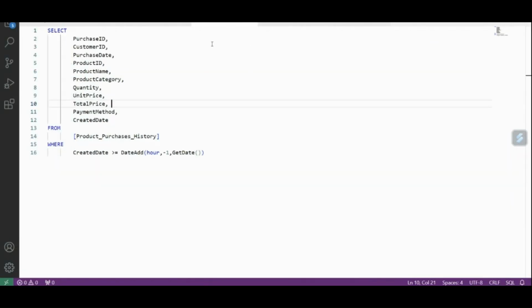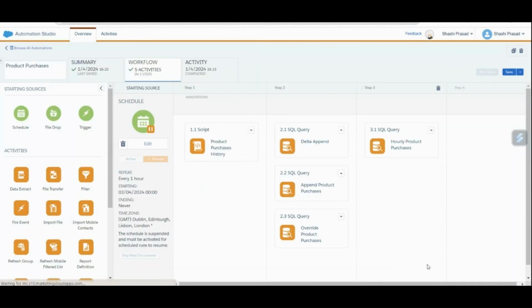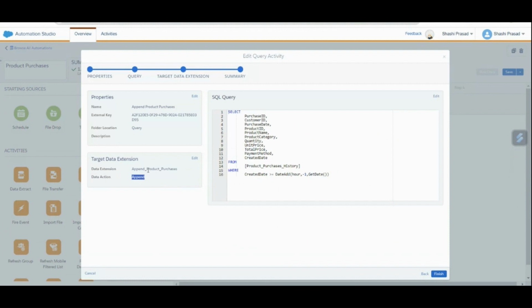Then I have an append query where it fetches the records from the product purchase history for the last 1 hour and then appends the records into the appends product purchases.